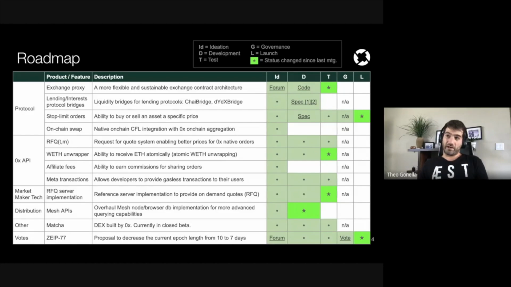And the reason why we are confident that we're going to be able to solve it better later is actually the exchange proxy that we're working on, which is a better way of implementing changes at the protocol level. And as you'll hear soon from Lawrence, we are actively testing that out. It's the first row in this slide.